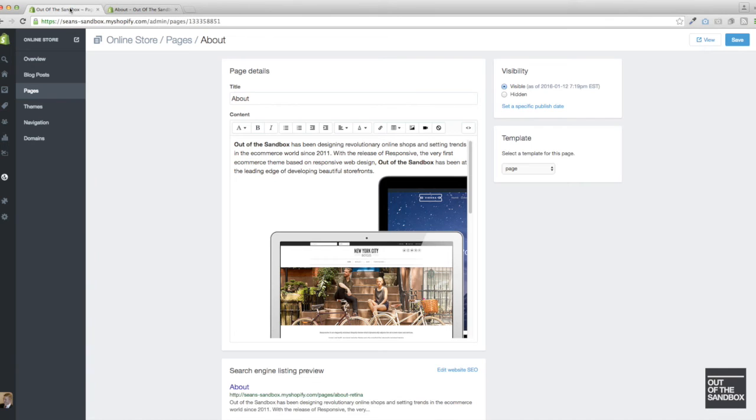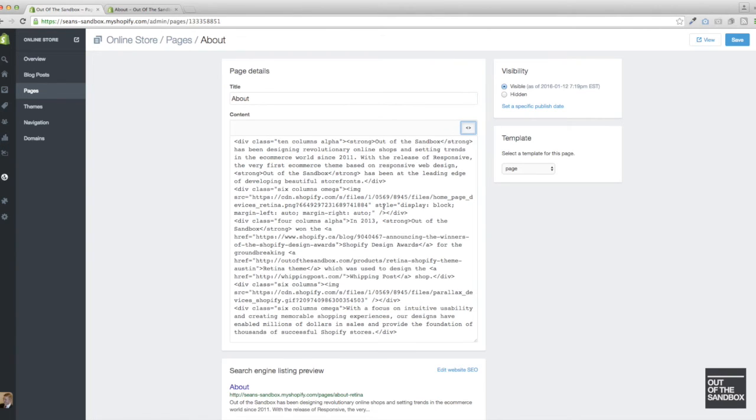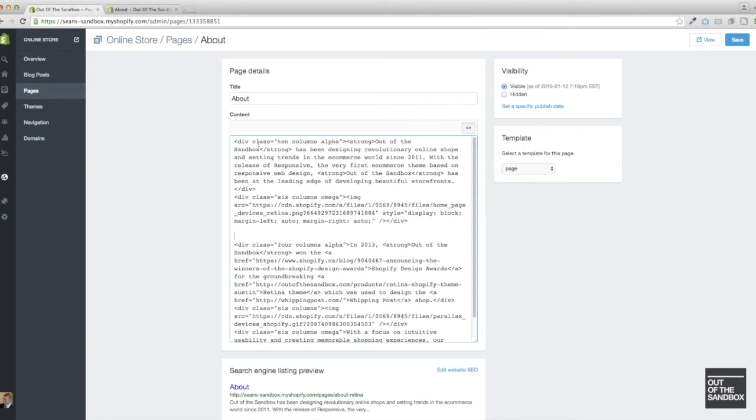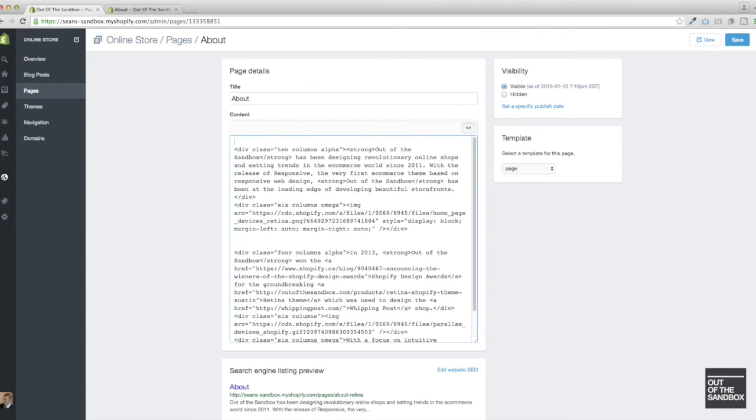So back over to the page, trigger the HTML editor, and take a look at this. We've got the 10 columns occupied here, followed by the 6 columns occupied here. So that is an entire 16-column row. So let's separate it out like that. Jump to the top of the section and add open bracket div class equals open quotation row. So row is the name of the class that we use to distinguish these, to separate them into rows.